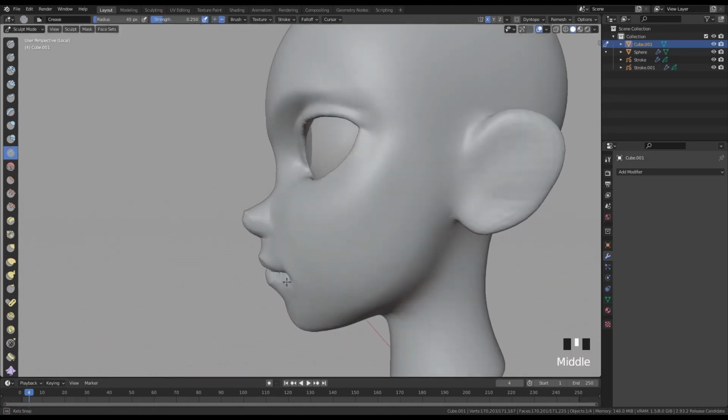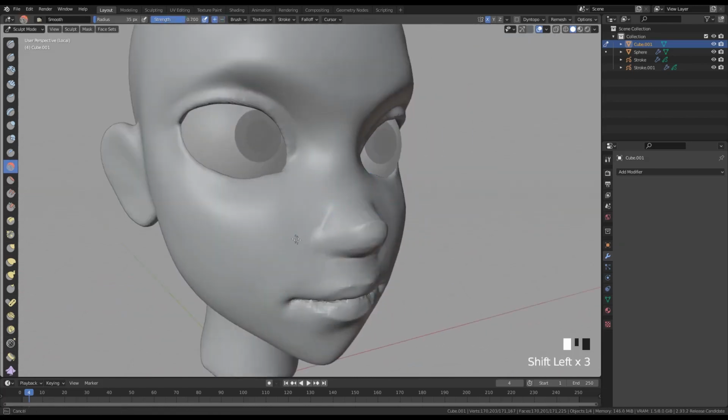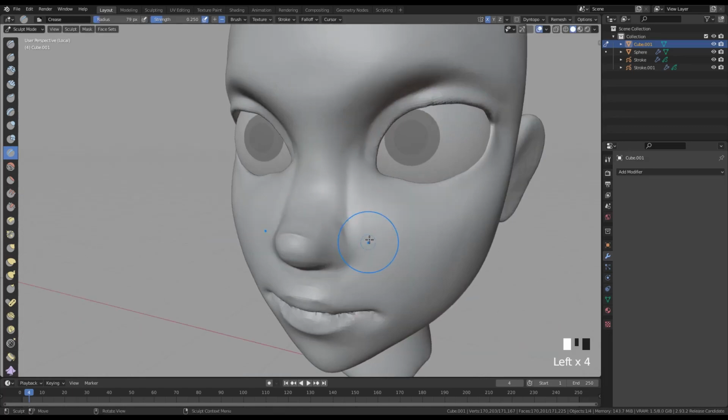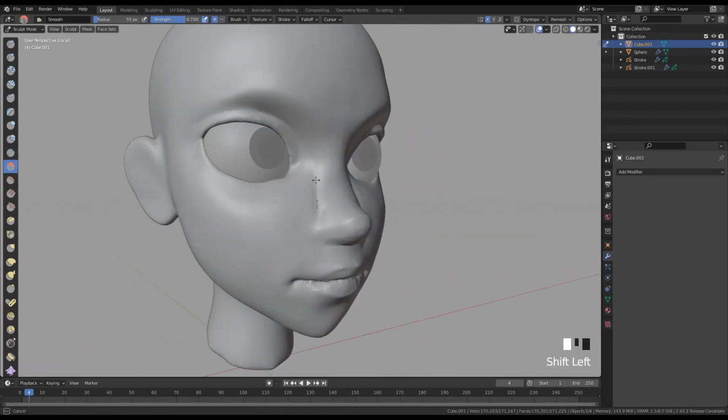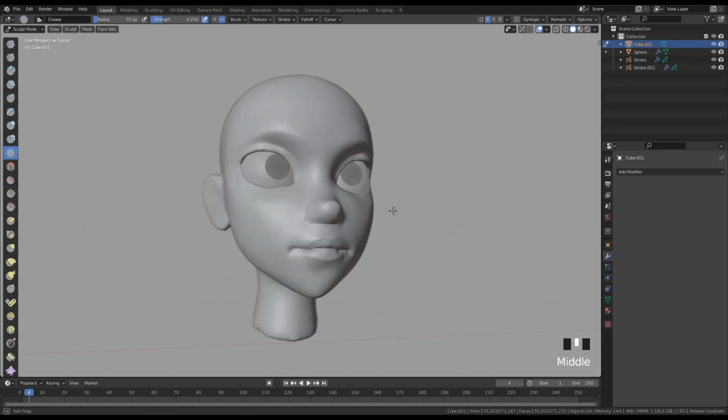This will separate my nose in this kind of diamond shape, which works quite well for cartoon characters. And I can also cut using a large crease brush. I can cut there and smooth, and this will create a nice blend from the nose to the side of the cheek there.